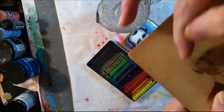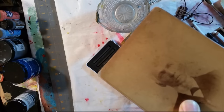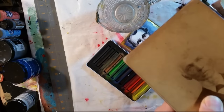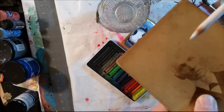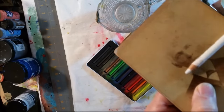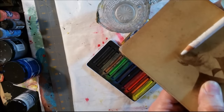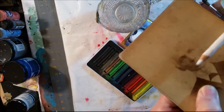But at any rate, he's got a very long neck, and it appears even longer because the top of his head is faded out. So you might guess that the top of his head, let me get a pencil, might fall right in here. But I like this one because if I sketch it, I can concentrate on the eyes and the ear and maybe this side of his face.